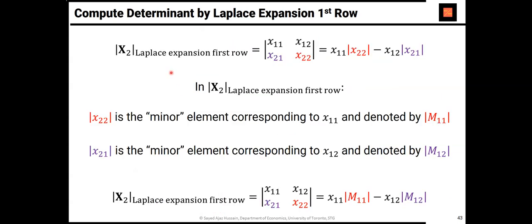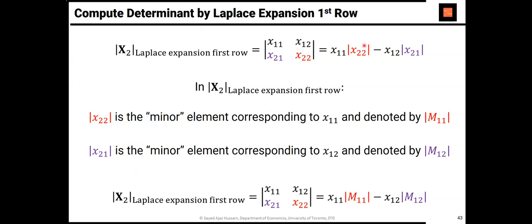Now we go to something, this is just horrible notation, but I didn't do this. But we have to do this anyway, right? Two seconds ago, you saw that if you're asked to do Laplace expansion, first row, plus element 1,1 times the determinant of what's left over, minus element 1,2 times the determinant of what's left over. So what some books do, including our course and many econometrics courses, is they say, look, this is kind of horrible looking notation, x22, x21.